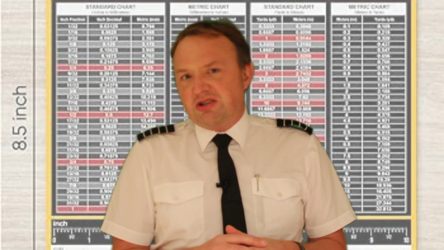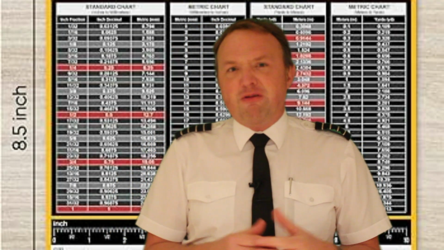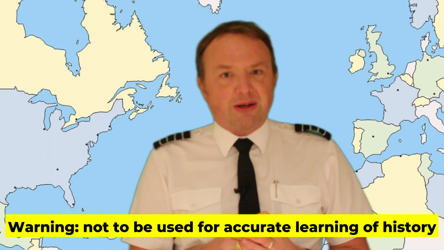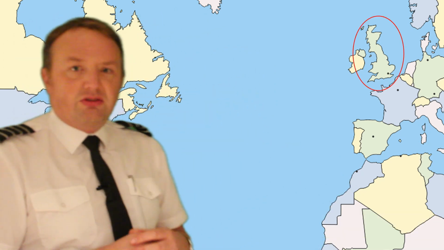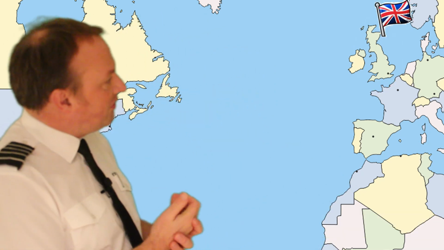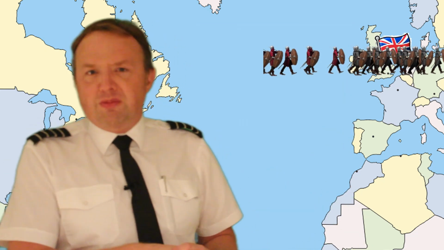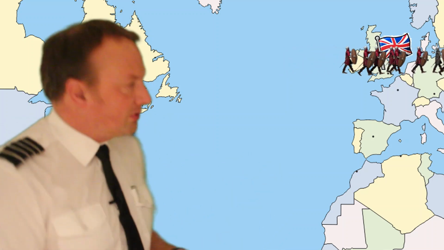Have you ever noticed just how many different systems we have for measuring things in aviation? There are reasons for that, and they are broadly historical. Allow me to give you a very brief summary. This island, which we now call Britain, developed over centuries, if not millennia, a system of measuring things based on whatever we had lying around the place. You know, the size of my hand, the length of my arm, how far a Roman legion can march in 1,000 paces, that sort of thing.